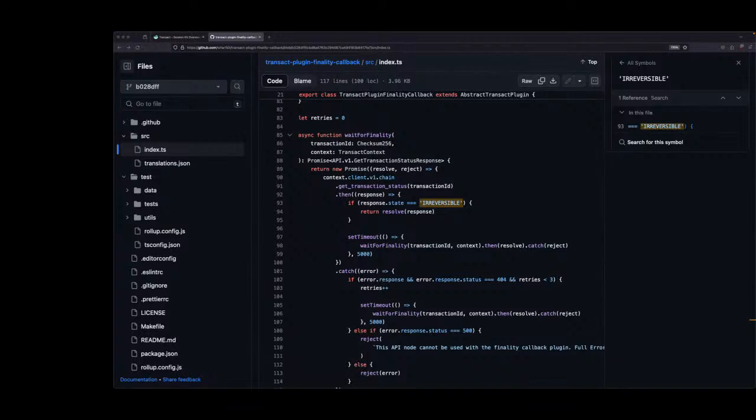Yeah, I guess looking at this plugin, it's just fixed at a 5-second interval. It could be more dynamic, where you know how many blocks got built on top, and you know when it will be irreversible, so to speak, and you check at the times when you believe you've reached that number, potentially earlier, or what's the current status. Yeah, that makes sense.